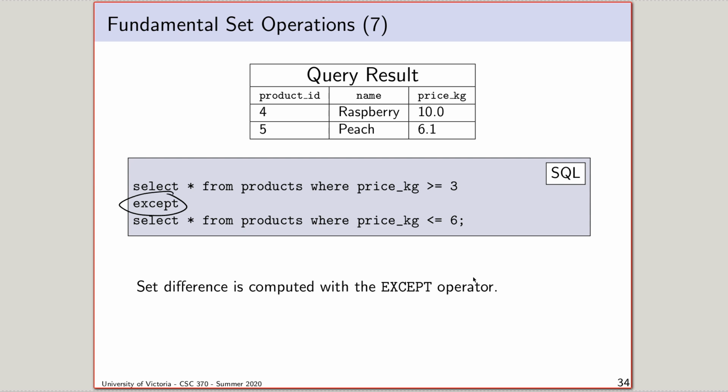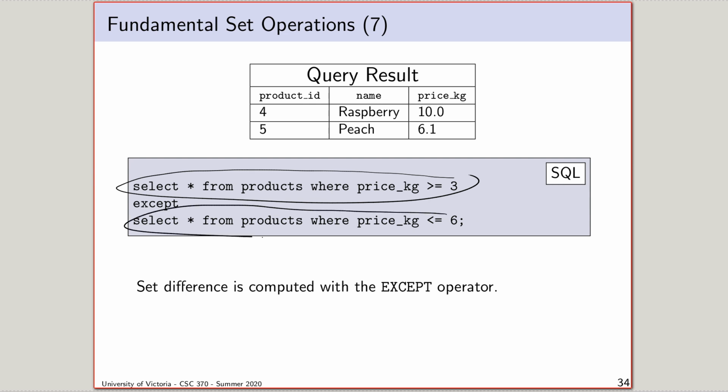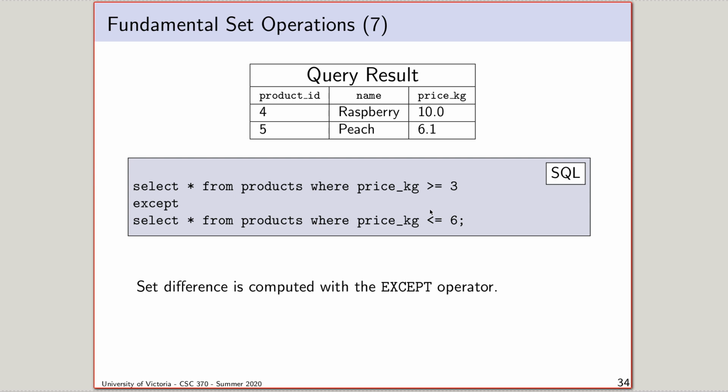So this is another one of these weird issues with SQL, this strange baggage. I think the issue here is that I would call this operator difference, because EXCEPT just comes out of left field. Maybe they thought, but wait a minute, we already have a minus sign, which we use in arithmetic, so we can't say difference because that could mean that. I think the interpretation here is select all the tuples meeting this criteria except those tuples that meet this criteria. So they mean it like the use of the word except in English.